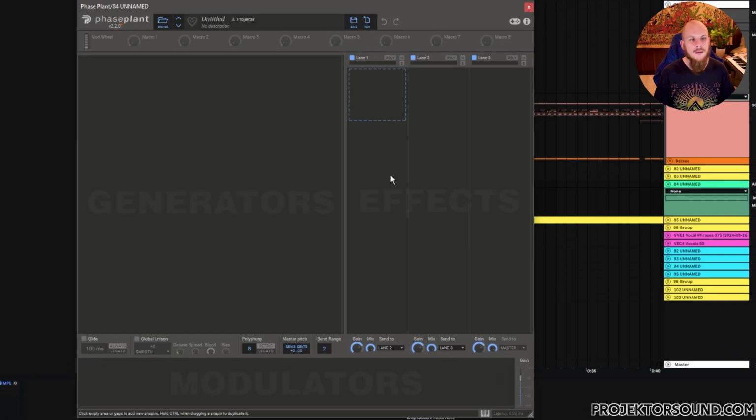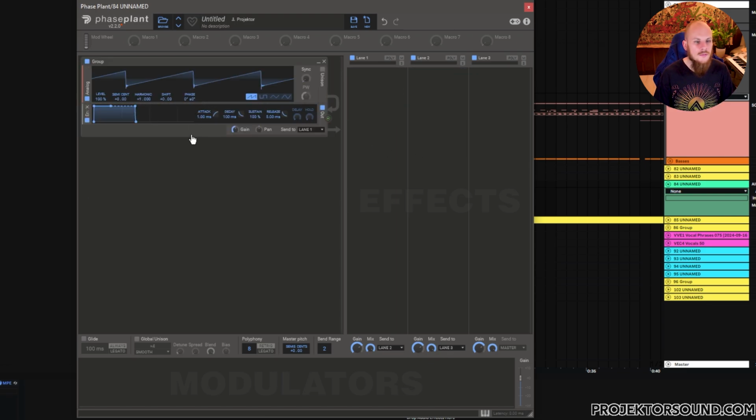Anyway, doing something like this in FacePaint is also fairly easy, and you have some nice extra benefits that you can use as well. For example, you can send one part of the sound through one lane, and another part of the sound through another lane. And therefore you can add different modulations on both of them if that is something that you're interested in. But first we need a very strong tone.